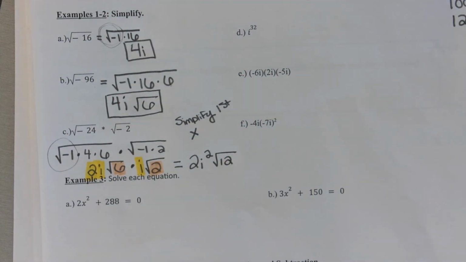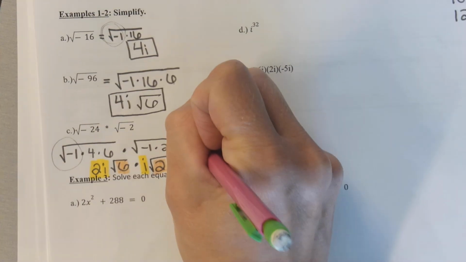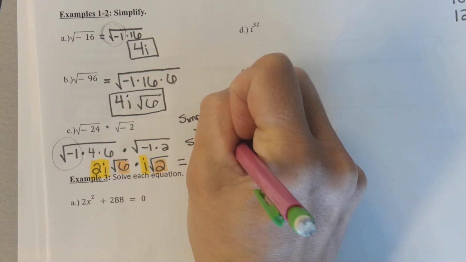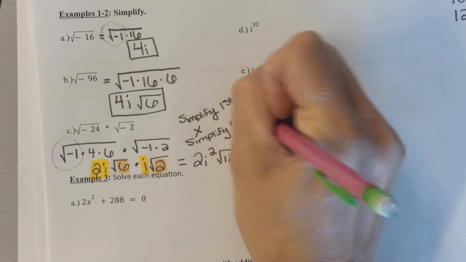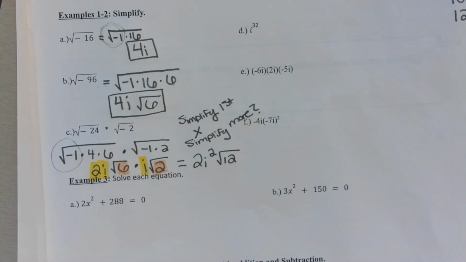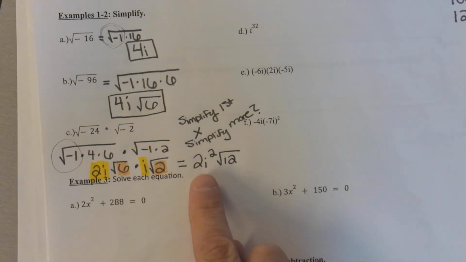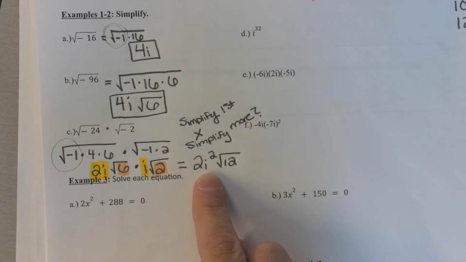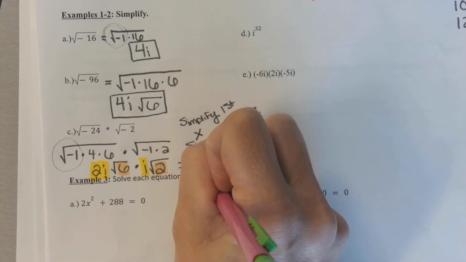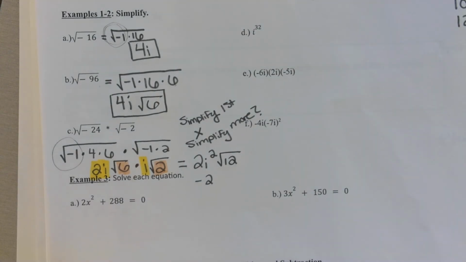Now, simplify first, then multiply, and then you have to check and see if you can simplify more. So you always have to look and see if you can simplify any more. That has to be a question you always ask yourself. So again, with problems like this, simplify, multiply, and then go back to the simplify step and see if there's more you can do. What did we say i squared was in that first big box at the top? Negative 1. So this is really 2 times negative 1, so it's negative 2.